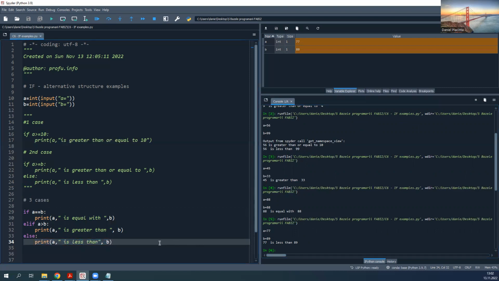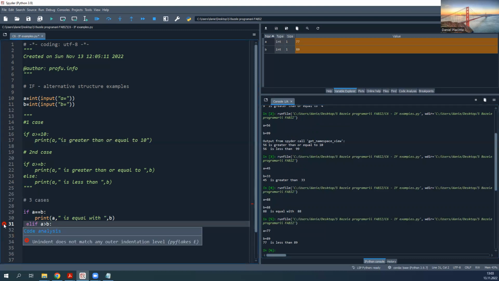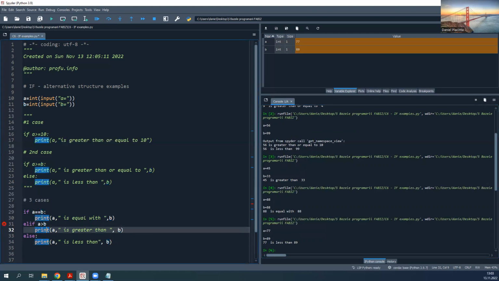Other observations. Let's say I put here a space to give me an error because the syntax is not proper. We have to have a line; if I leave else on the same line, after a condition you have to put a colon. If you are missing this, you'll get this error, invalid syntax. Let's put the proper colon in order for the syntax to be correct.